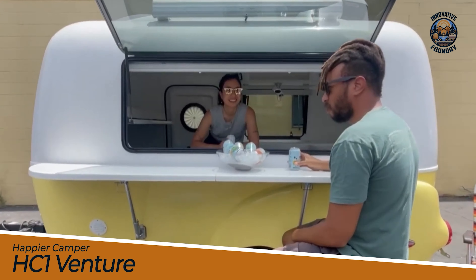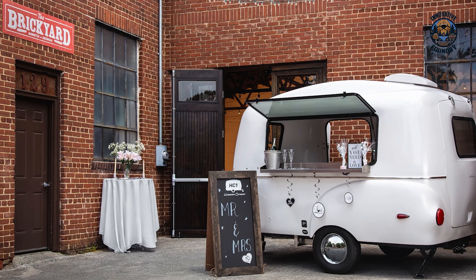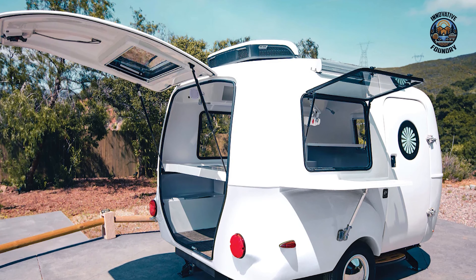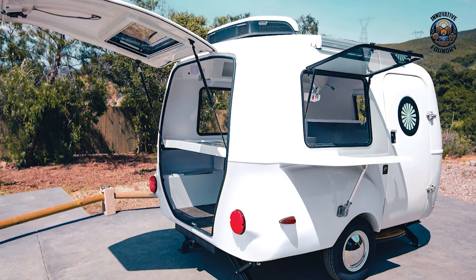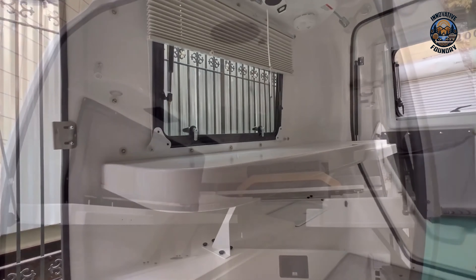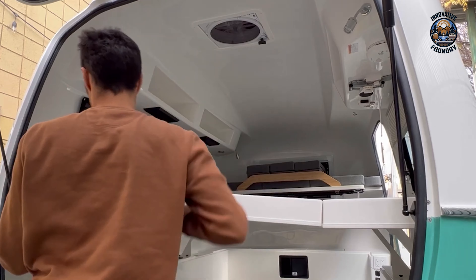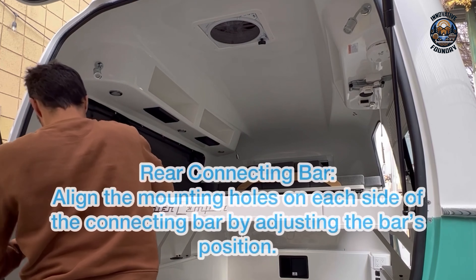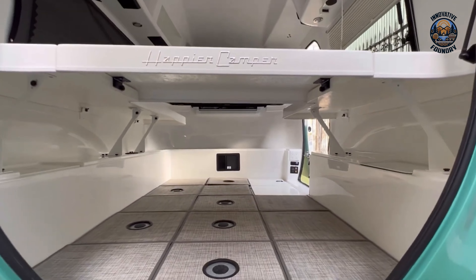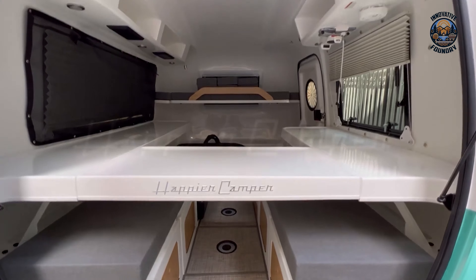Let's explore another fantastic model of the Happier Camper HC1, designed for those who crave adventure off the beaten path. With its modular adaptive system, you can customize it endlessly, making it perfect for camping or living in any terrain. Highlights include solar power integration and high-tech features for remote locations. The ultra-lightweight design means it can be towed by most vehicles, even smaller cars, perfect for spontaneous trips. The durable fiberglass shell stands up to the elements. Inside, the innovative adaptive system lets you tailor your space — sleeping, dining, working, or lounging — by adding, removing, or repositioning components for a personalized setup.